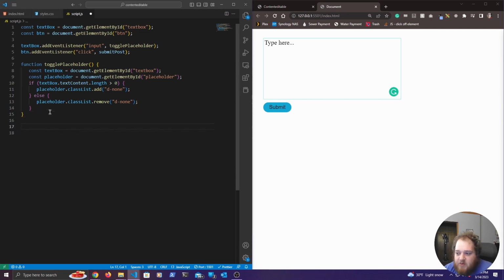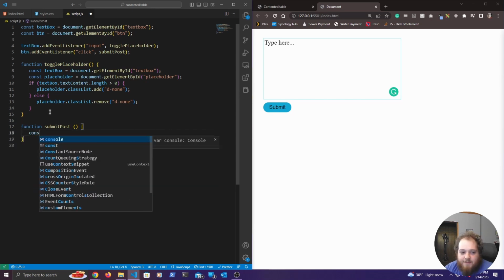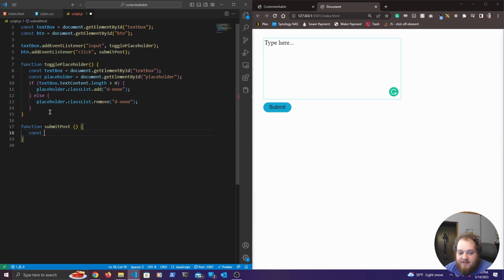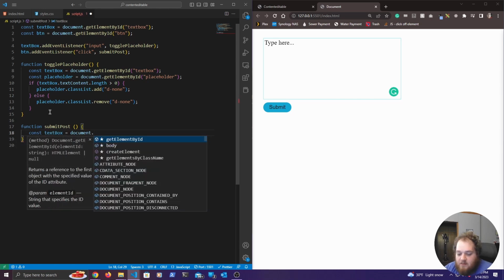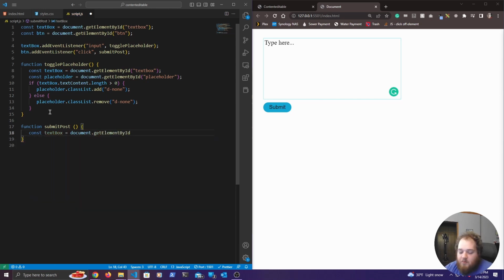Now all we have to do is create the submit post function, and we'll call it submitPost, and it's not going to accept any arguments either. First we need to select the text box. getElementById, textbox.